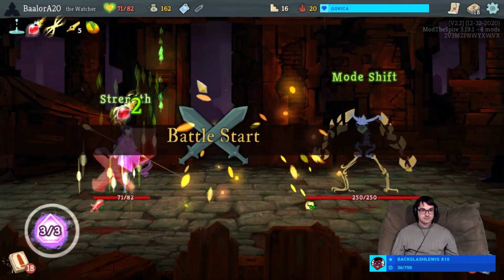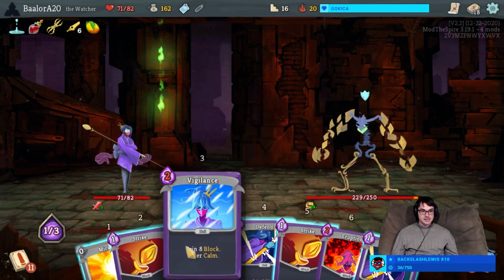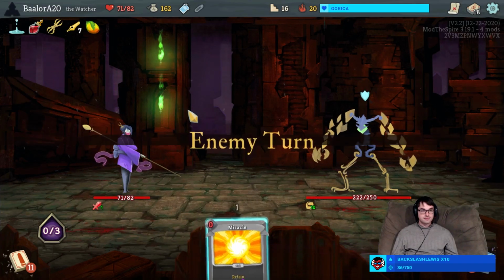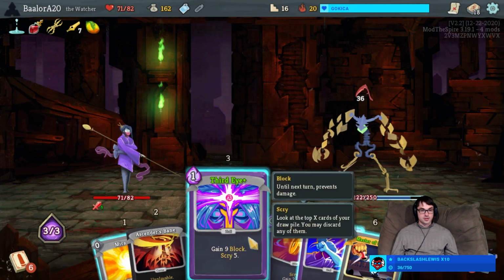Alright, Guardian. You are dead. Probably. The Wheel Kick's also a good Pen Nib target.